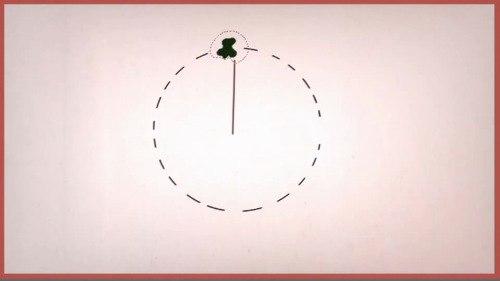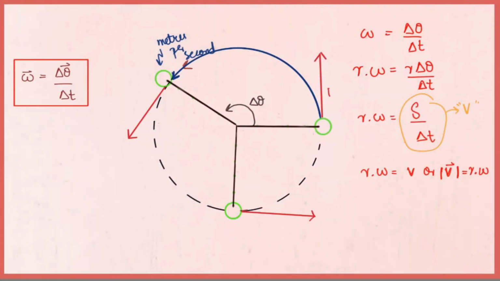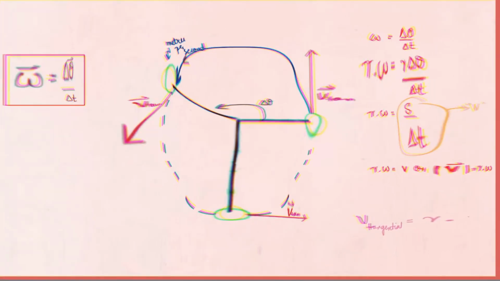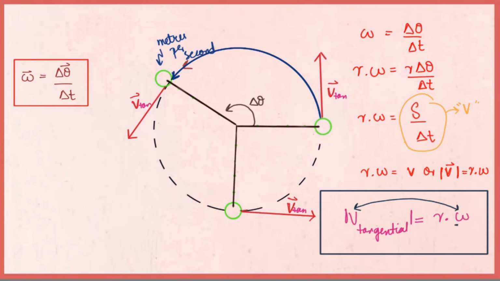Repeat it many times and you will see that the stone always moves tangent to the circle, which proves that the direction of motion is always tangent to the circle. Similarly, the direction of motion of a tennis ball is always tangent to the circle as well. So the equation becomes radius times omega, which is the magnitude of the velocity, and its direction is always tangent to the circle. This equation tells us about the correspondence between angular velocity and regular velocity, that is tangential velocity.